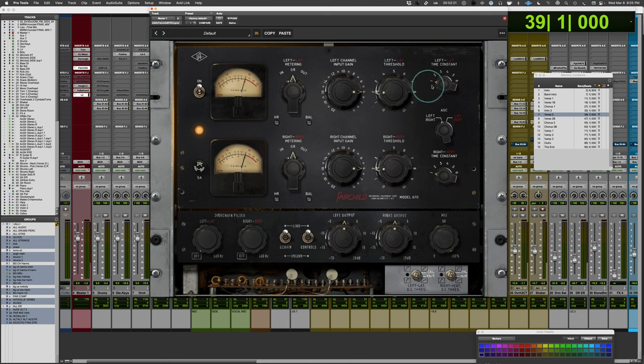The time constants will run from 1 to 6. The first four are single stage releases starting at 300 milliseconds and ending at 500 milliseconds here. This is a dual stage release. Setting 5 and setting 6 is a 3-stage release. The first stage responds to the initial peak, the second stage responds to the secondary peaks, like non-transient other types of peaks. And then you have the sustained release, which you get on the number 6 setting. All the attack times are faster than a millisecond, down to 0.2 milliseconds, so pretty fast.